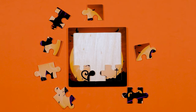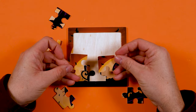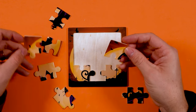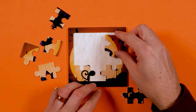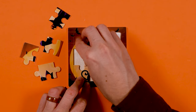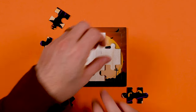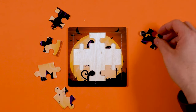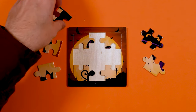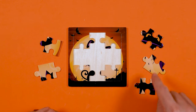Ooh, and then there looks like there's a lot of brown and bats up here. Can you find the corner piece that has brown and bats flying around? Ooh, they both kind of do. Let's try this one first. Does it go here? No. So it must go over there. And the last corner piece goes right there. All right, so we have how many pieces left? One, two, three, four, and five. So if you said five, you're correct.